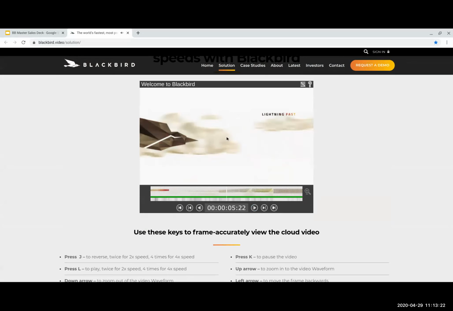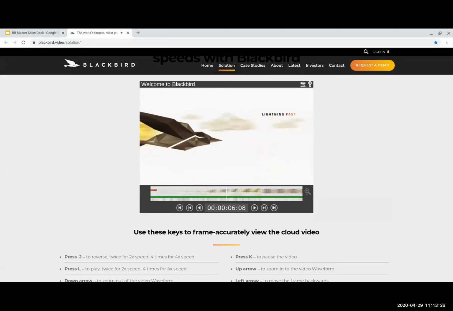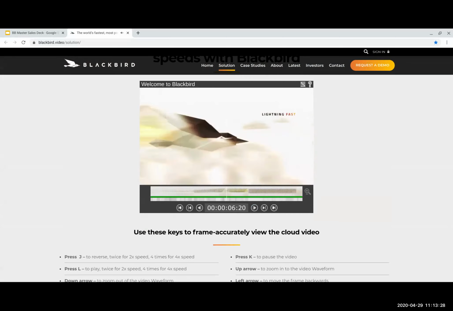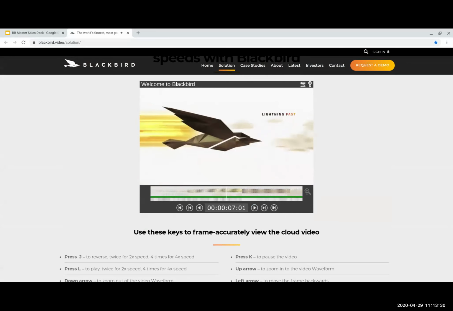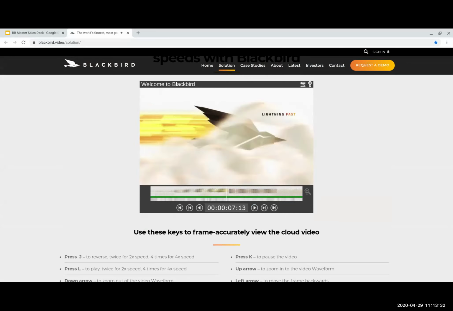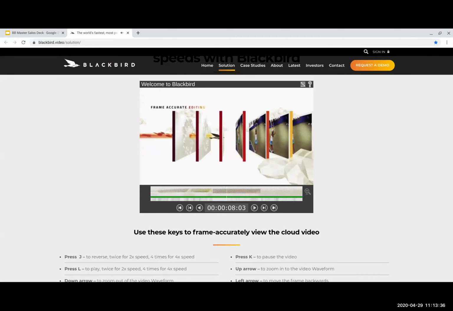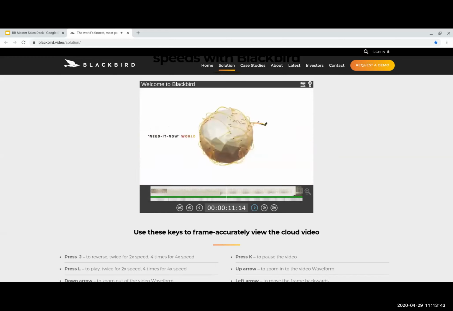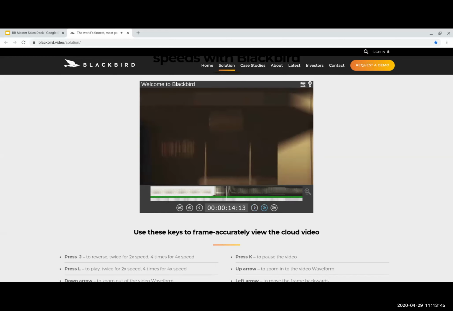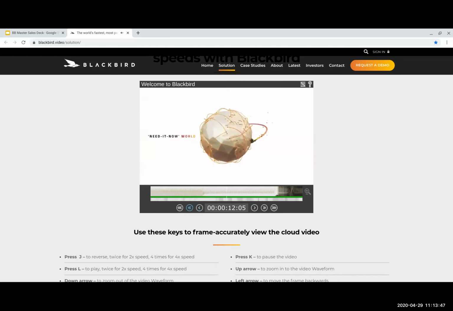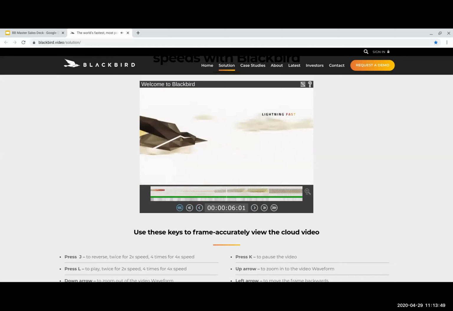But what is more unique is the ability to go frame by frame, literally through every single piece. And this makes anything that you do in the cloud frame accurate and totally manipulable. And you can also go fast through the files and scrub the audio, first going forwards and backwards. So now I'm going double speed backwards and I can go triple speed backwards, et cetera.